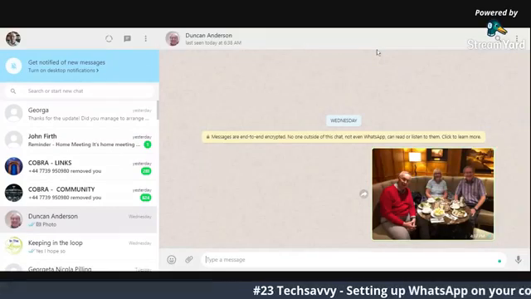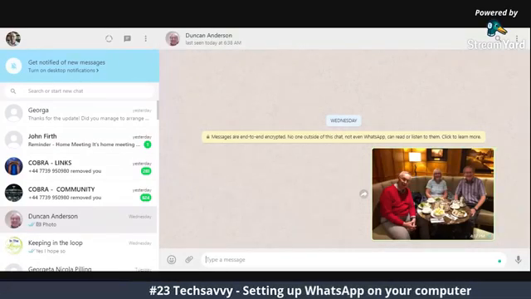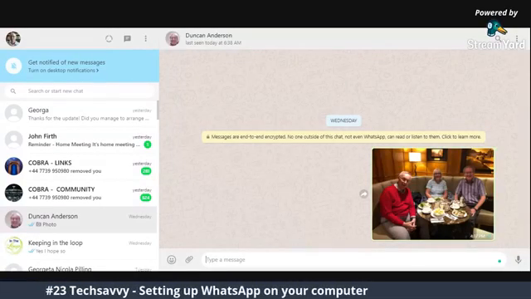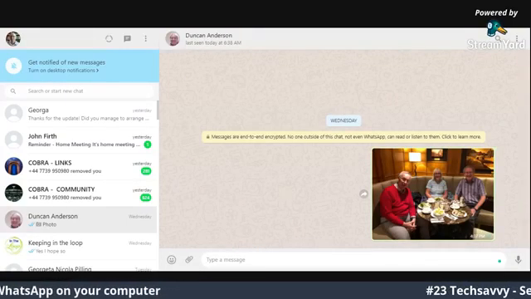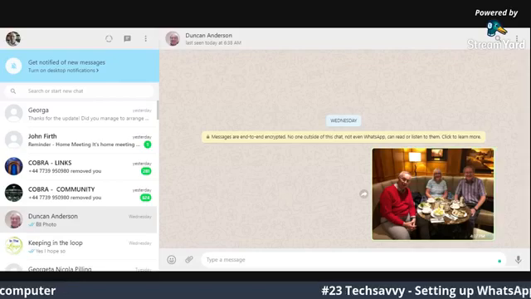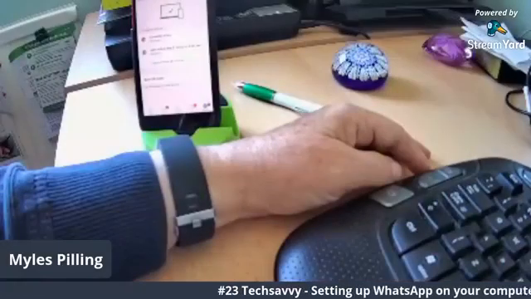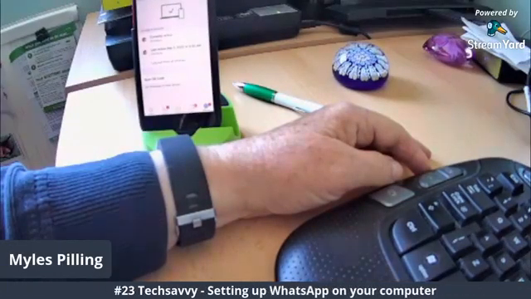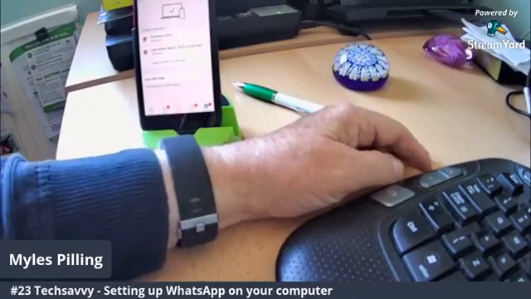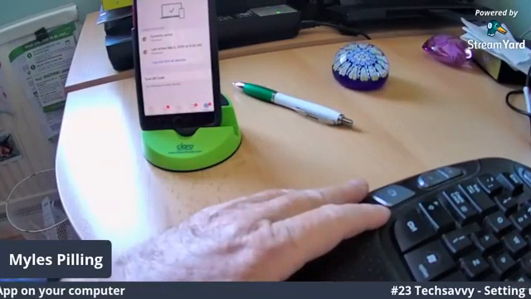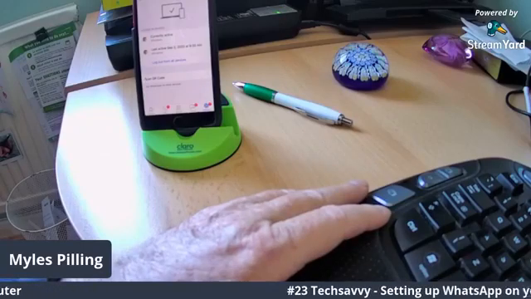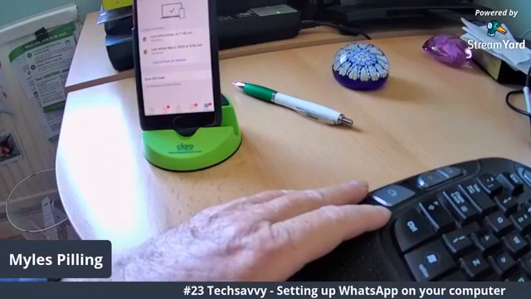And I now have a copy. I can put it into my photographs or wherever it can be. So I'm going to stop sharing my screen and bring it back to here. Hold on a second. Go back to sharing screen.